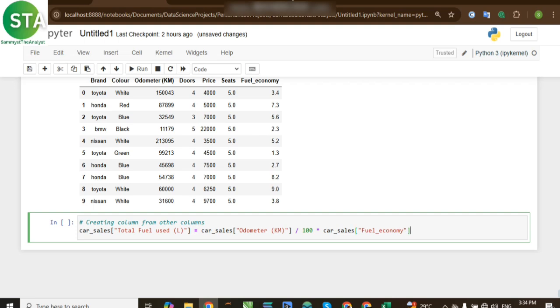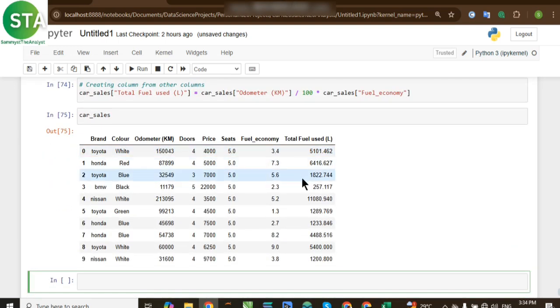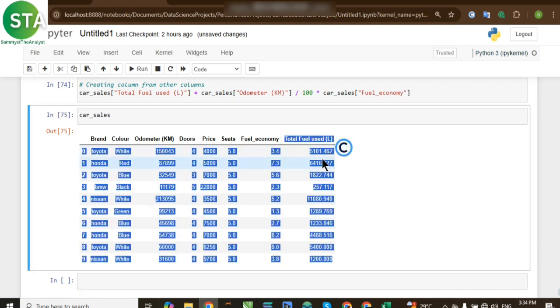Okay, so run this. Let's see the car sales. Shift and enter. Beautiful. So you can see this is total fuel that is used per liter.